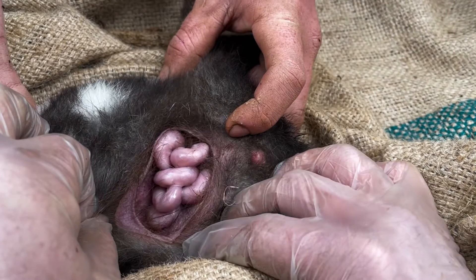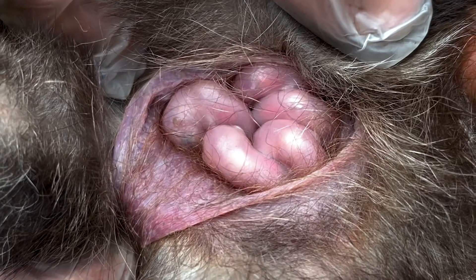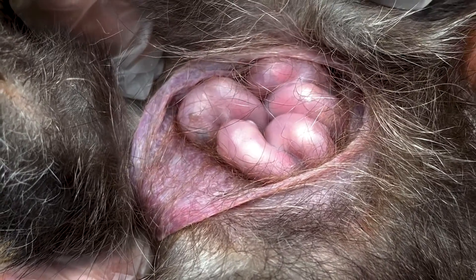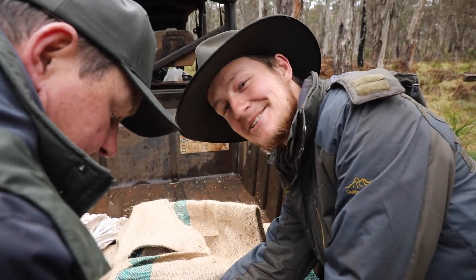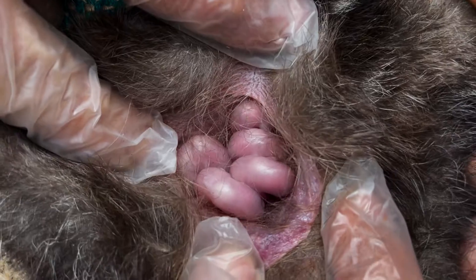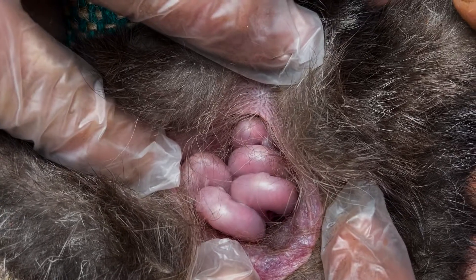You can see just the tiny little face of one of our eastern quoll joeys. The ears are just tiny little lumps at the moment. It's a really cool time to see these quolls — you can see their heart beating and their little ribs forming already at this size.